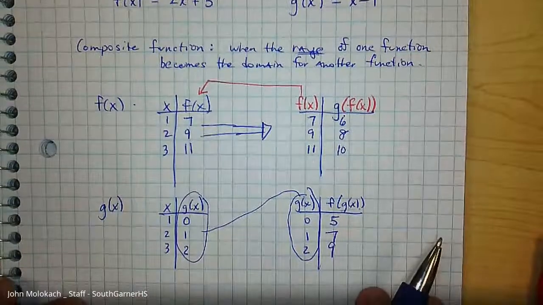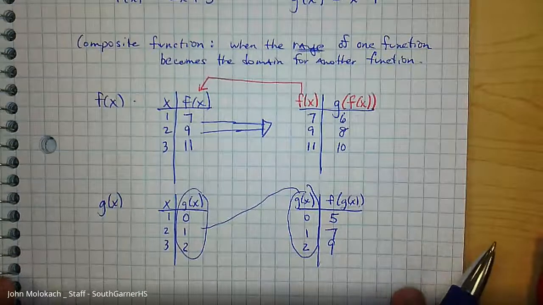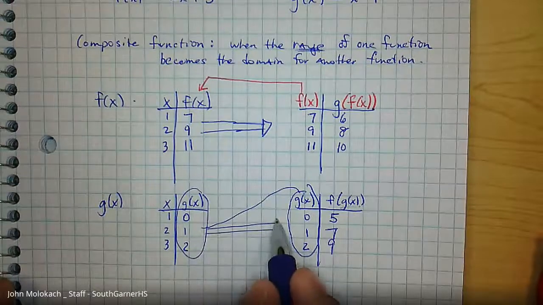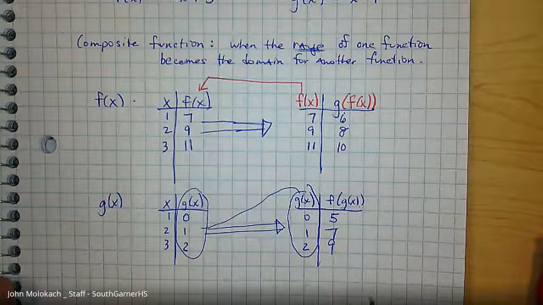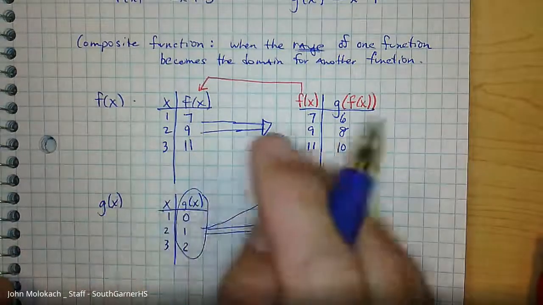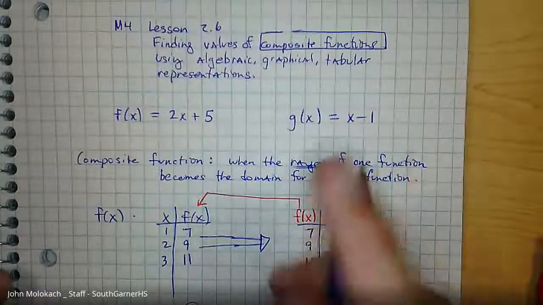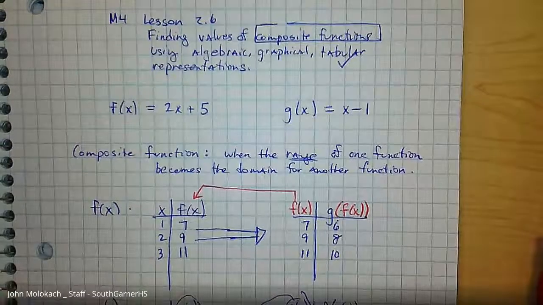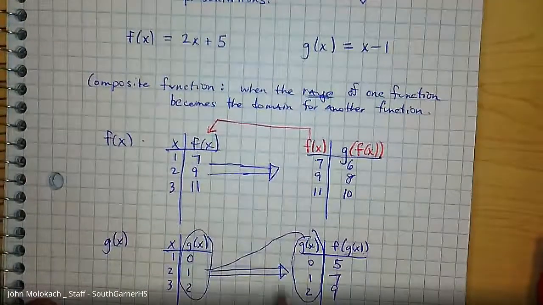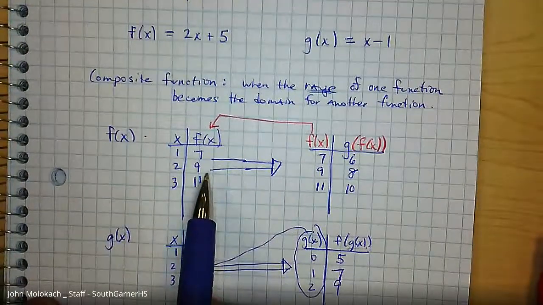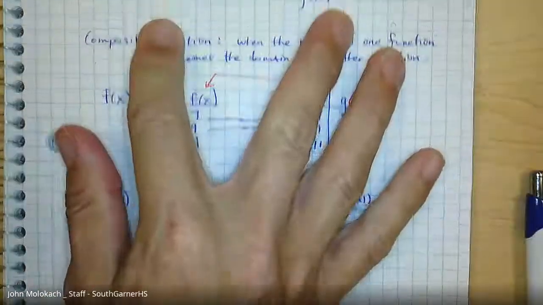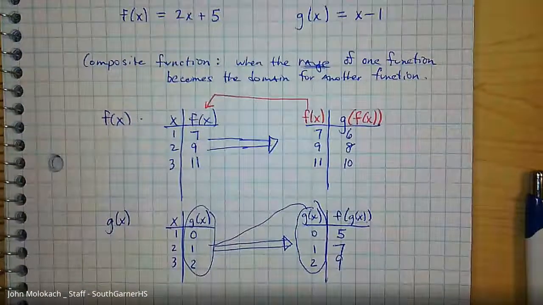So this language, this kind of thing, tends to be confusing to students to start with, but it gets easier. It gets easier. Okay, so this is what happens when we look at compositions of functions from a table of values. We're going to do this from a graphical perspective now. So I'm going to switch screens and go graph the f and g functions in Desmos.